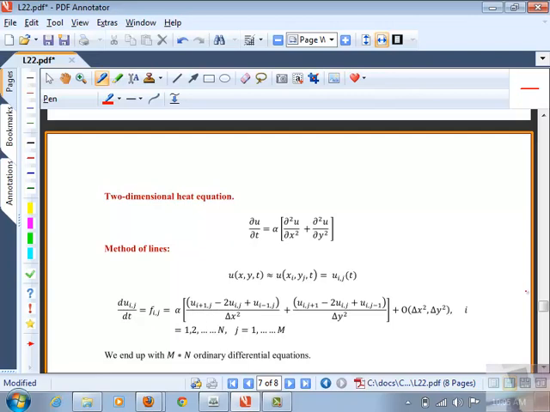So if I have a 2D heat equation, du dt equals alpha d squared u dx squared plus d squared u dy squared. So this would be a rod like this. So I have x and y. And then I'll have the time axis going there. So I need to find the solution in the xy plane for every time. Okay? And that is governed by an equation like this. And of course you can imagine 3D. Okay? So you'll have a 3D spatial derivative, Laplacian in the three coordinate directions, x, y, and z. Okay? So it's only the bookkeeping that gets more complicated.